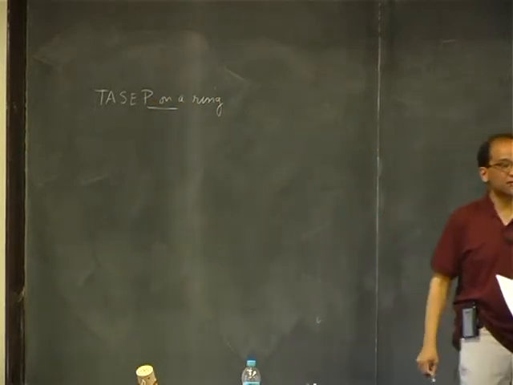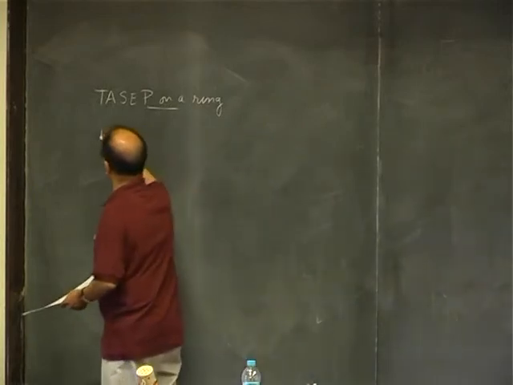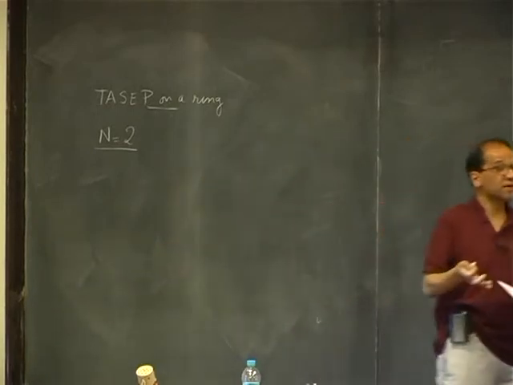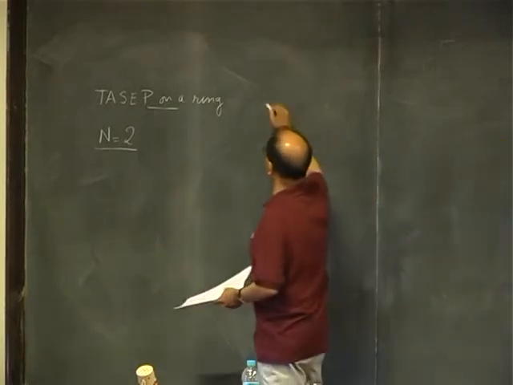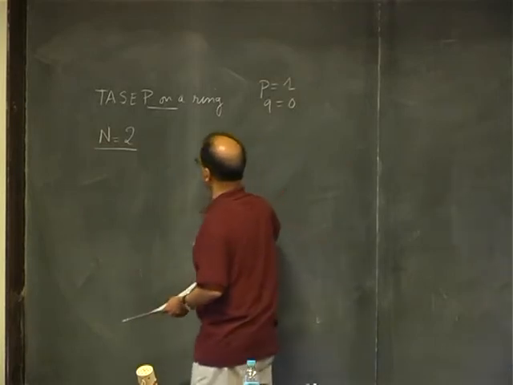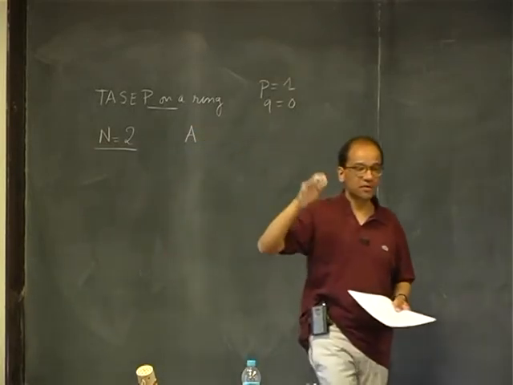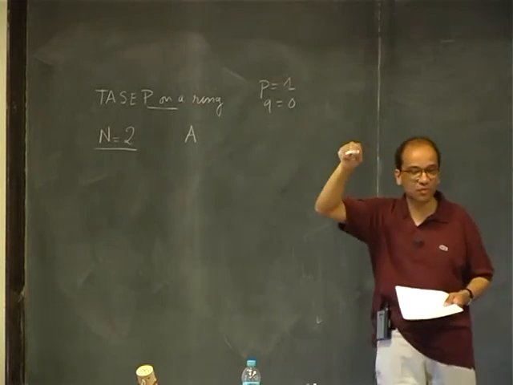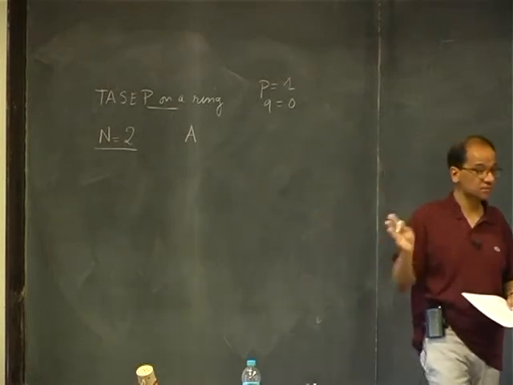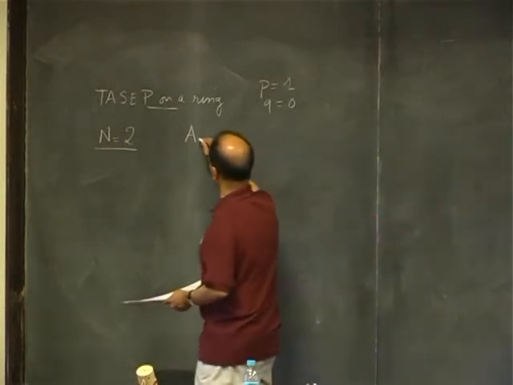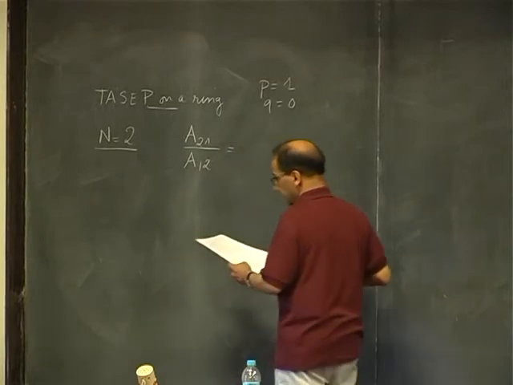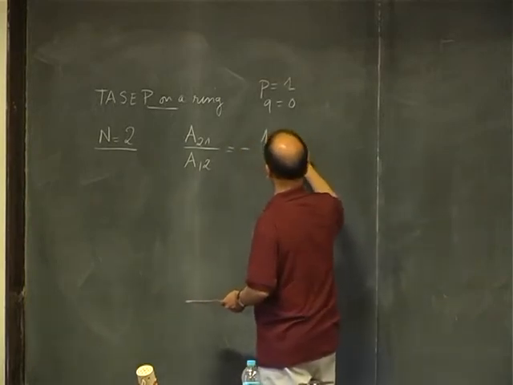And let's do the Bethe Ansatz again and again. I could have done it, in fact, simultaneously, taking just a special case, q equal to 0, p equal to 1. If you do it, and this I encourage you to do it, at least for n equal to 2 and n equal to 3, if you do the ratios, you remember the zi, zi plus 1, zi, zj factor, the quadratic factor, had a q in front of it. When q vanishes, it goes away. So if you redo the Bethe Ansatz, or just copy the formulas that I gave you, you will find for n equal to 2 that you have this very simple and nice formula.